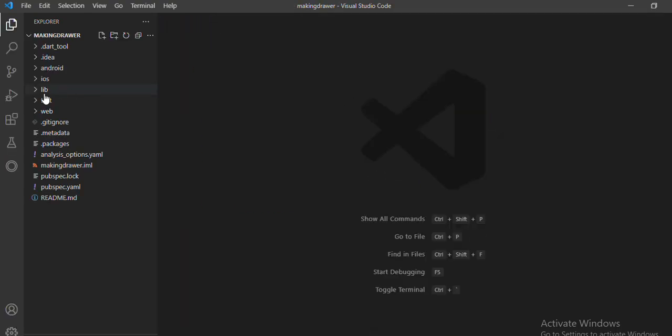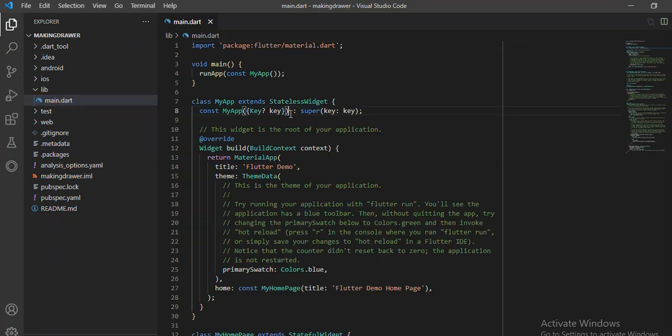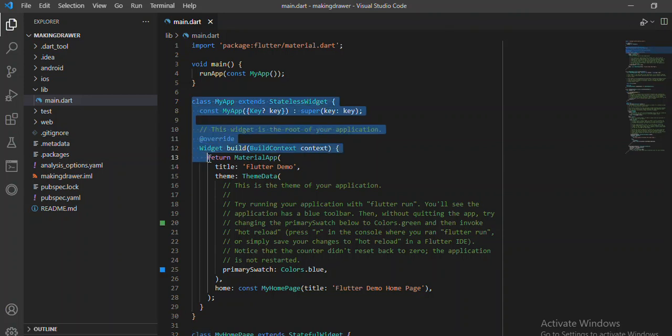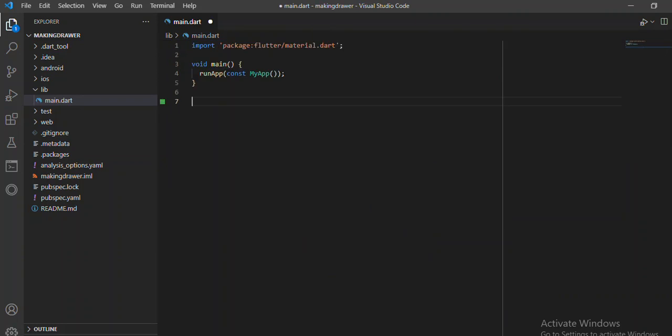When you click here, you should be in a position to have this in your application. So I'm going to remove these ones off, and I'm saving that.